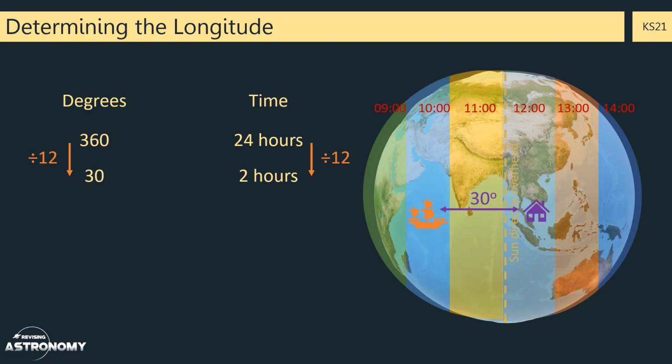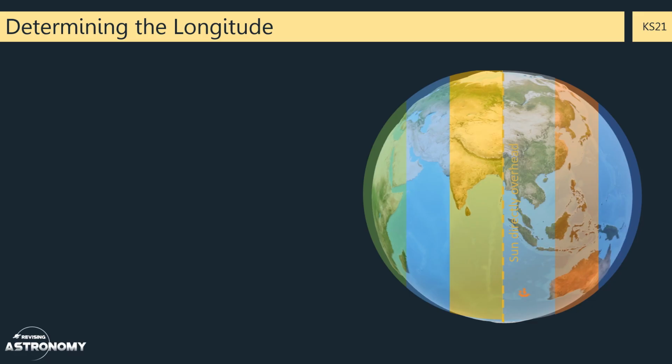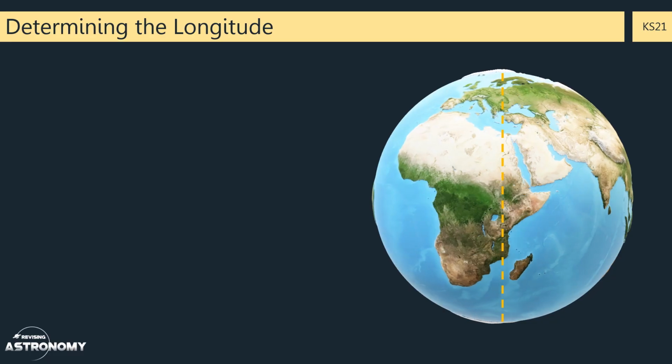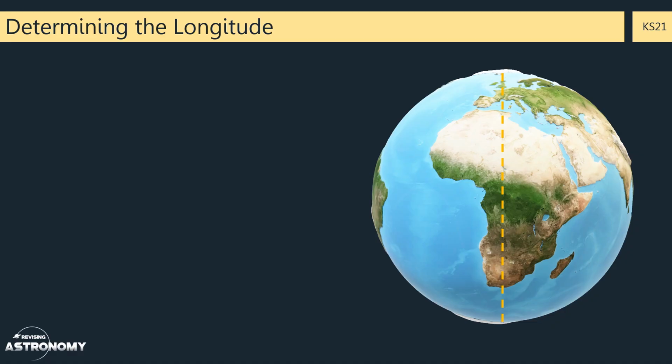Fantastic. Now again, we need to think of the practicality of this. It wouldn't work if everyone was comparing to their home, as this would mean each measurement was just based on where you lived and wouldn't be useful across the globe. So we needed to settle on a base point from which to measure longitude. Greenwich was eventually chosen as the base point from which longitude is derived. The prime meridian representing 0 degrees, with anything on one side of it being east and on the other side west.